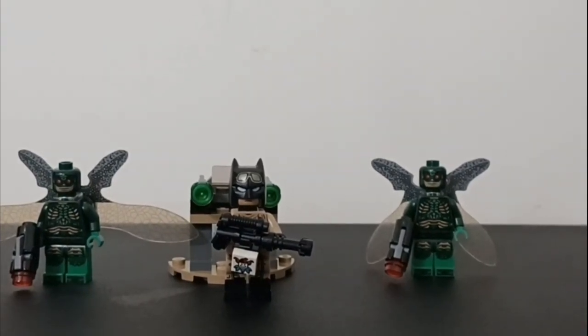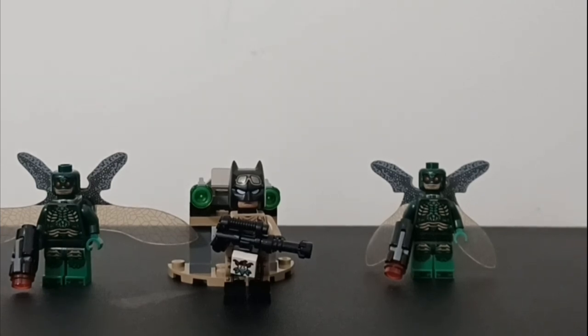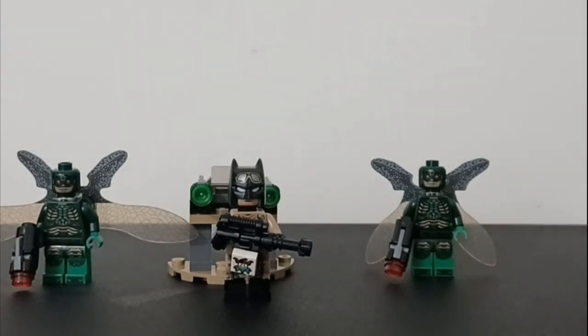Today we're going to take a look at a very old retired set, as of 7 years now, of Batman vs. Superman: Dawn of Justice. This is the accessory pack for the Knightmare Batman that released back in 2016. The set comes with two parademons and the Knightmare Batman, which looks absolutely awesome. We're going to take a quick look at it, so let's get right to it.